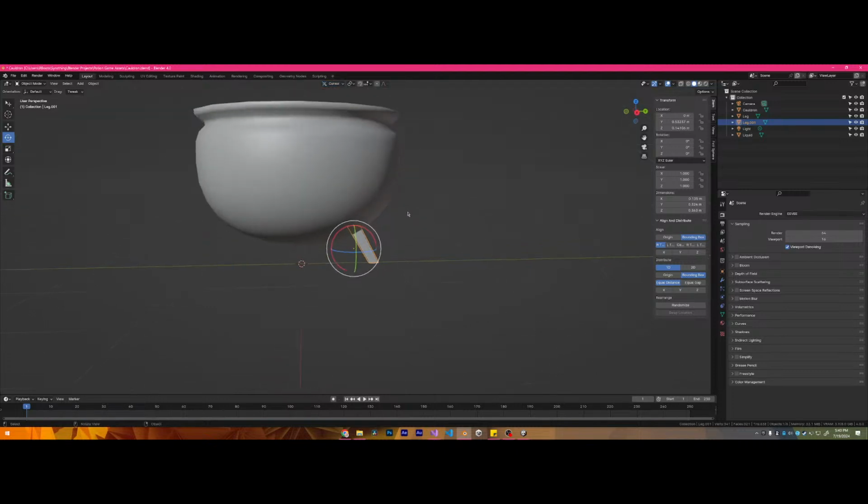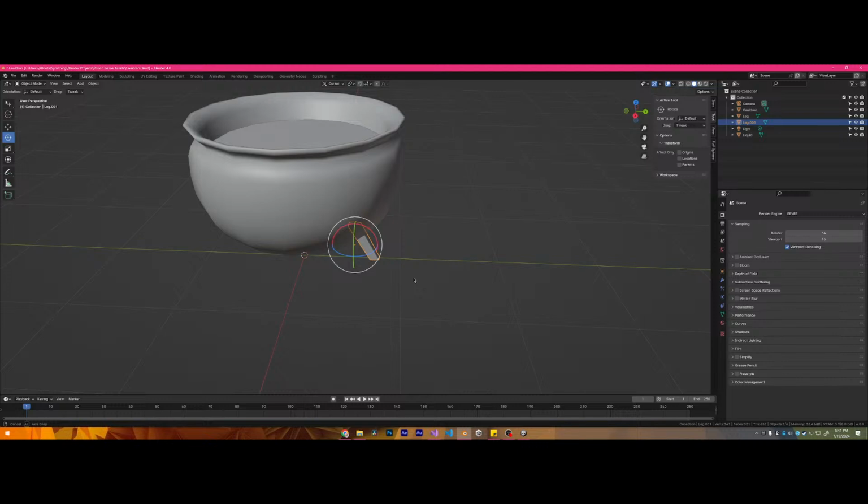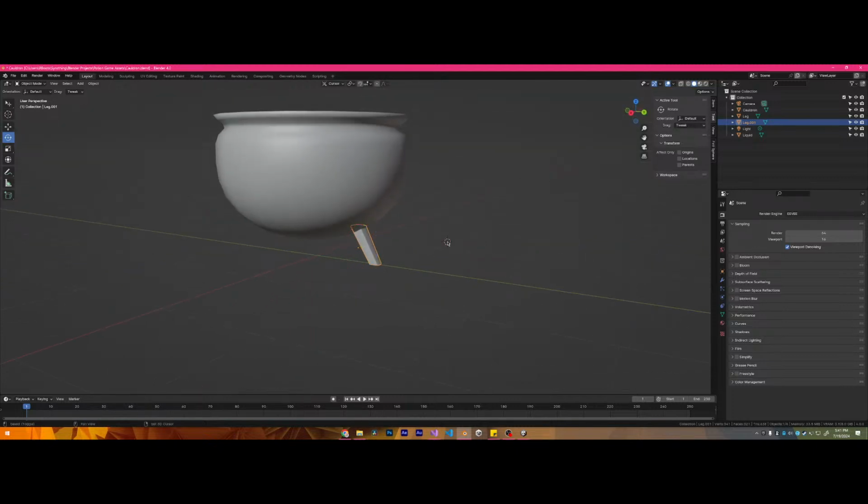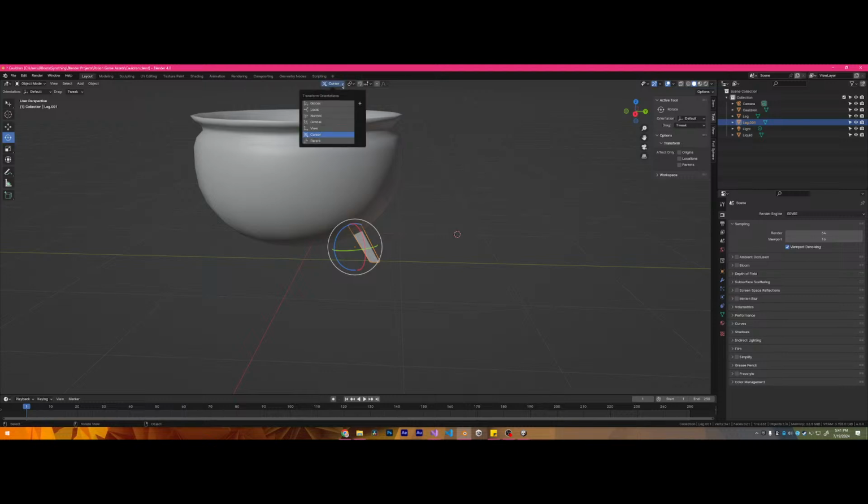Cursor. Why are you not rotating around the cursor? Oh, I don't need that. What am I missing? Oh. That's not exactly what I want it to do.